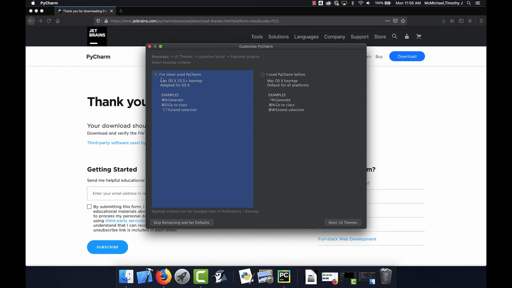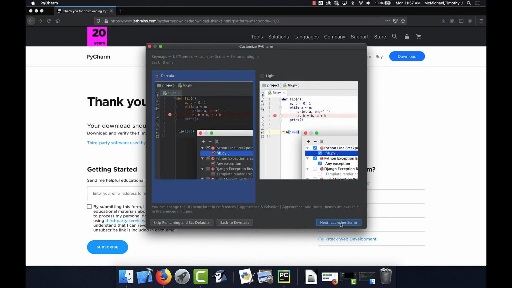You're probably going to want to just keep this. I've never used PyCharm. And then you want to choose a theme. You can choose the light theme or what they call Darcula. And of course, I'm edgy, so I'm going to pick Darcula. At this point, I'm going to skip the rest of these. You can go through them if you want, but there's nothing else significant to us at this point.